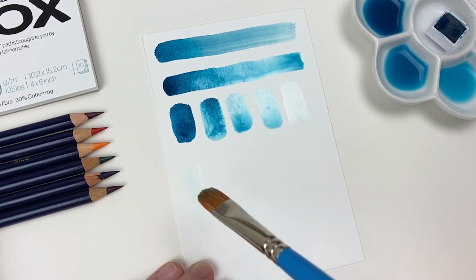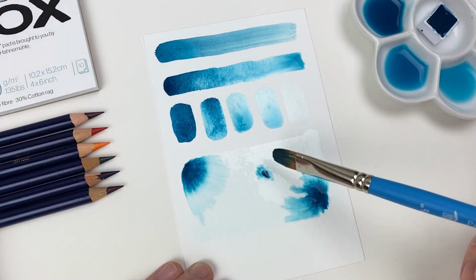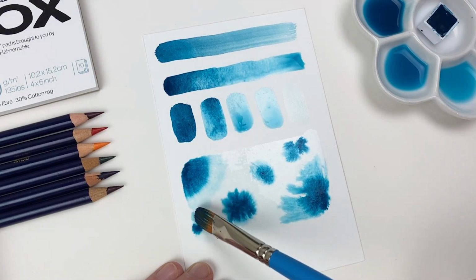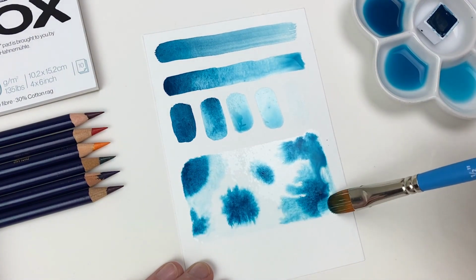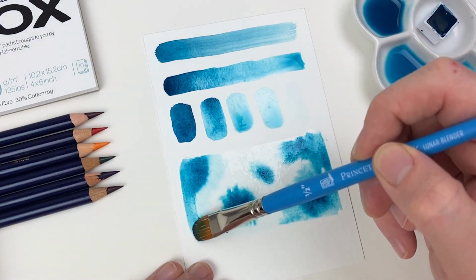And because our pigment acts a little bit like ink, we can use a wet on wet technique by putting some water on the canvas and then dabbing some of that pigment in for a blooming effect. And you can always push that pigment around while that surface is still wet.